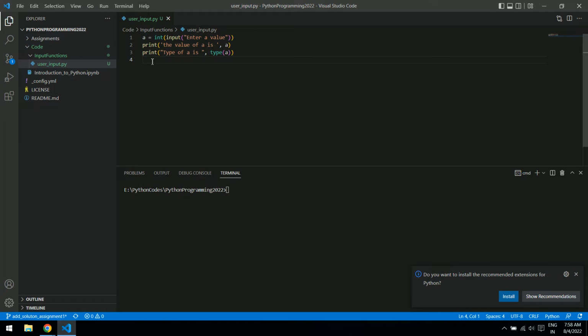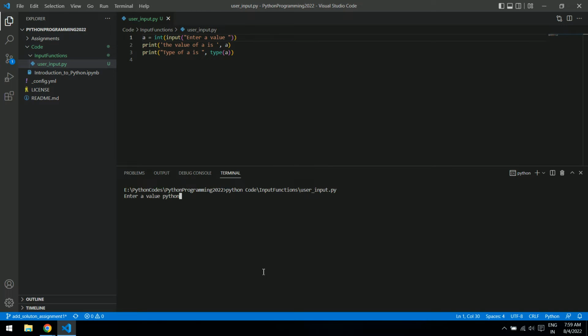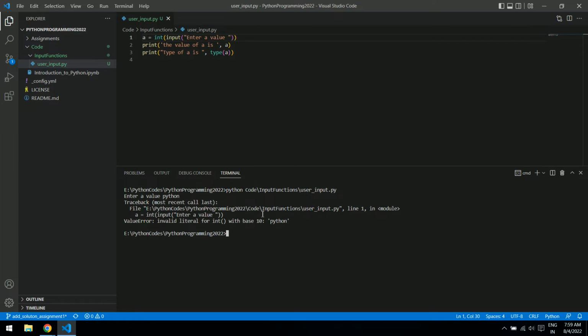Now actually this is all good, right? But we don't know what kinds of inputs a user can give. If you are creating a calculator, you only deal with numbers. In case you are capturing some kind of string, it should throw an error. If I run here, now I kept Python, and it has given an error because this input is Python, and Python can't be converted into an integer. The program would crash. So this should be avoidable, right?